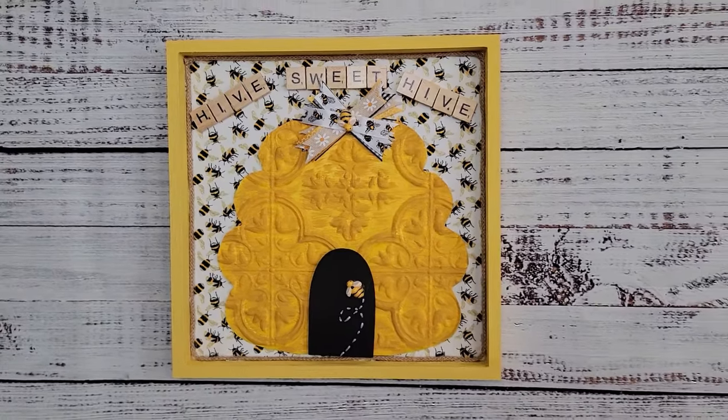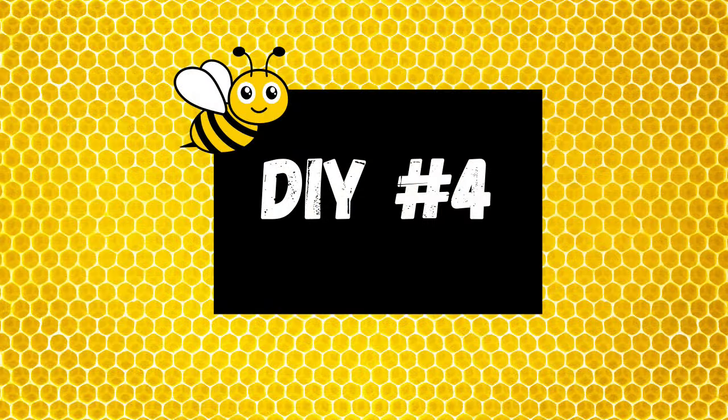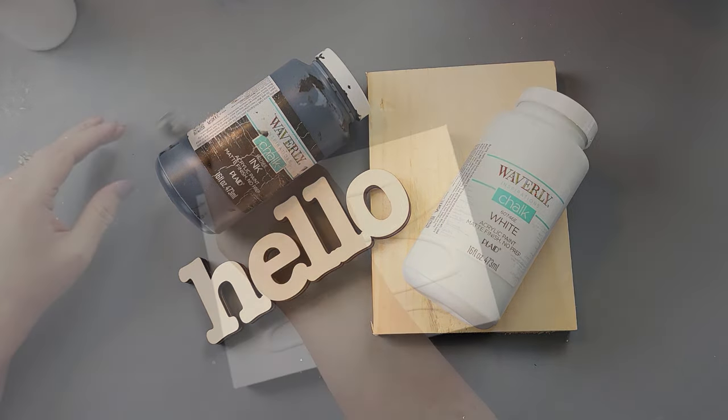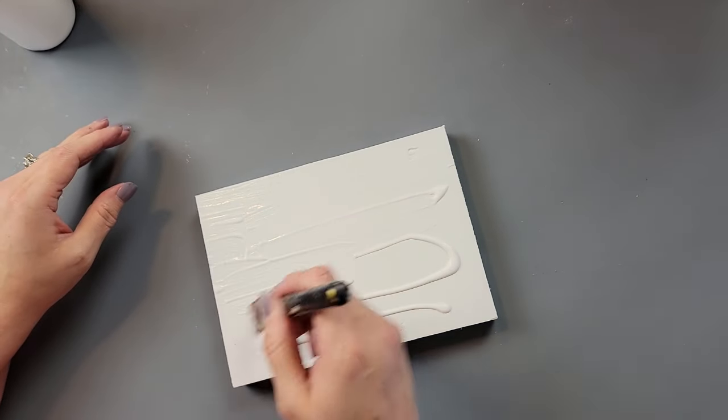Okay, DIY number four. For this DIY, I took one of those wood blocks from Dollar Tree. I painted it white, and this hello sign, I think I got from Walmart. I painted it with my Waverly chalk paint in the color ink, which is basically black. Once it was dry, I went over my block with some Mod Podge, and I just did this on the front side.